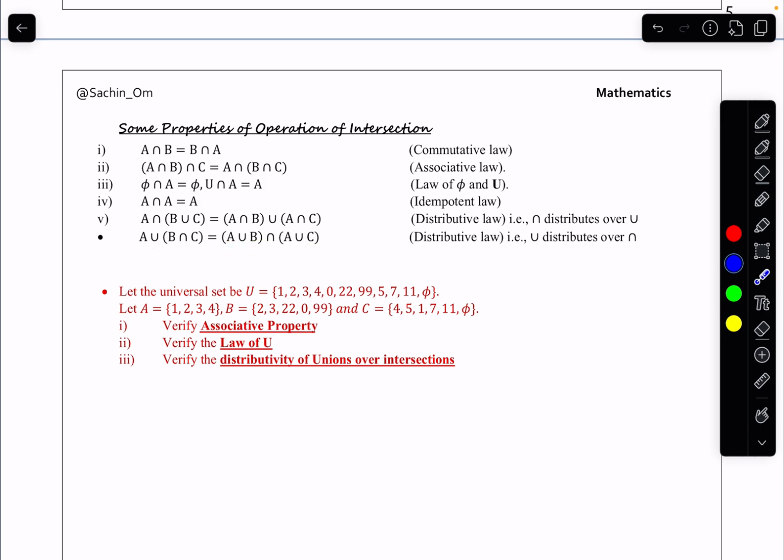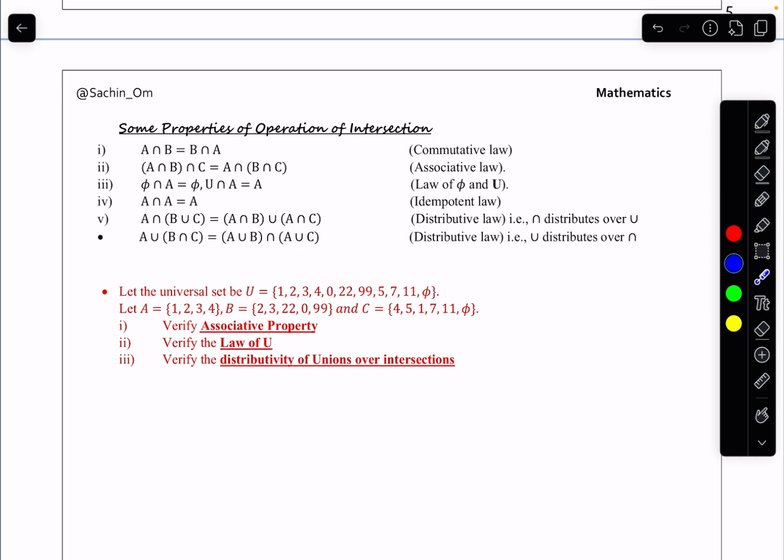The distributive property says one is intersection distributing over union, the other one is union distributing over intersection. The property says the intersection of A with (B union C) is the same as, so this intersection distributes over these two terms here. It's like A intersection B first, union in the middle, A intersection C then. So intersection has distributed. In the second one, union distributes. So you will have A union B, intersection in the middle, and then A union C here.